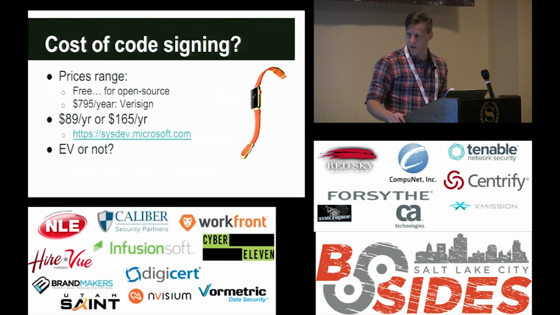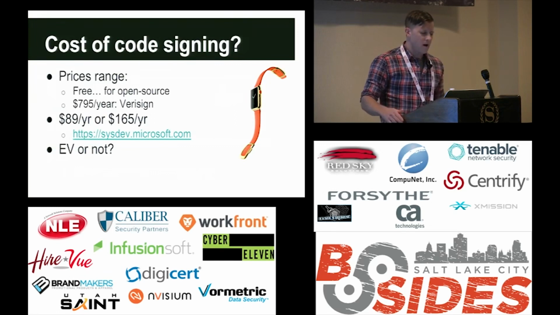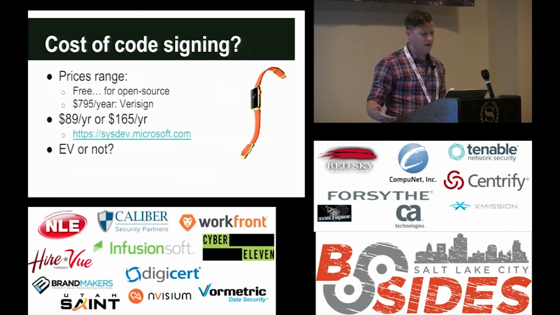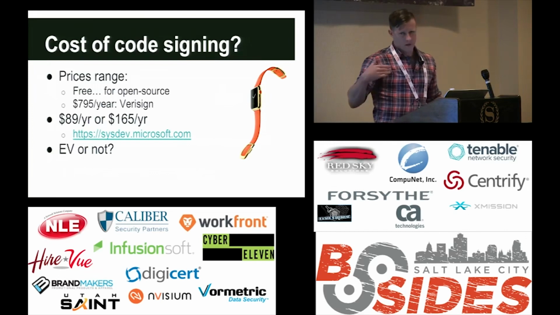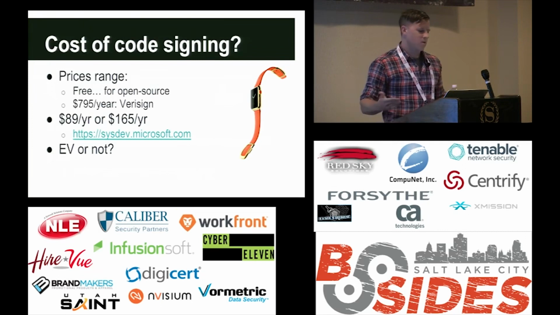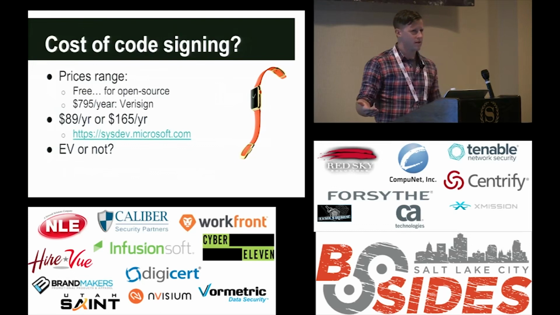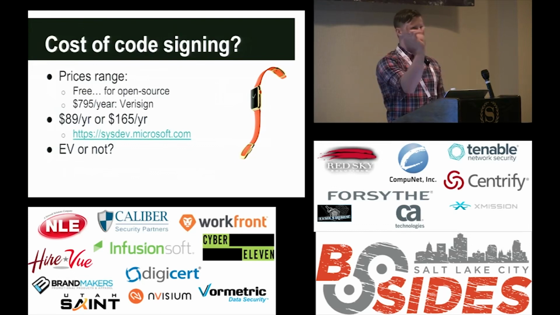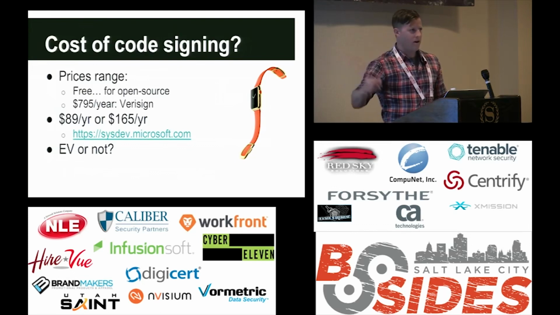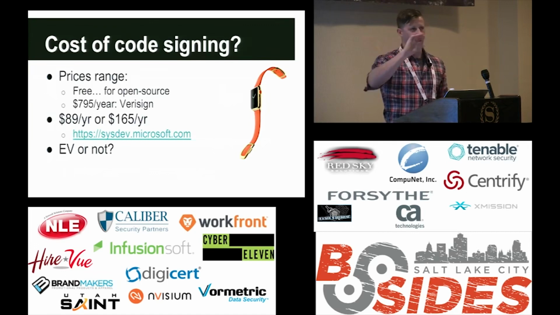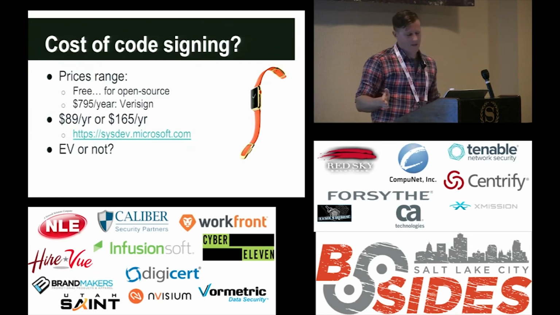But if you look around hard enough online, you can find certificates for $89 per year for just your normal userland certificates, or $165 per year for certificates that are capable of signing drivers. That's where it's the EV or not, extended validation or not. Much like with SSL certificates, if you look at a lot of bank websites, they'll show the name of the bank and then the URL, and that's because they have an EV certificate. As opposed to just having a picture of the lock, they also have a green banner up there with the name of the company. That's what an EV certificate is.